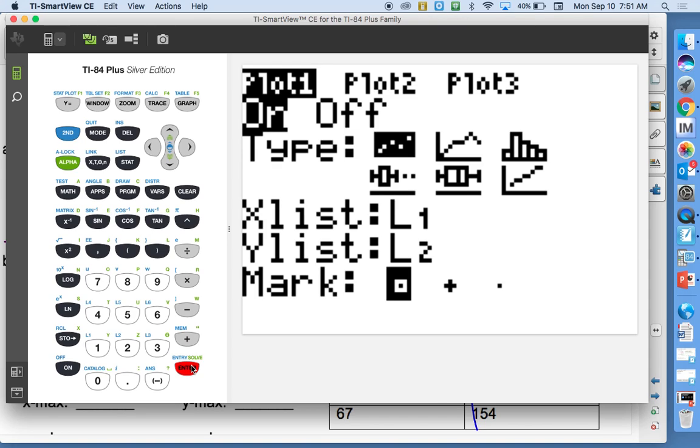You don't have to change anything else because it's already set up for you. Right now it's bold on the scatter plot. We have a couple of other graphs that we can make. We have a histogram, these are box and whisker plots, and this is called a stair graph. This one literally connects all your points from the first point to the second point. And then the last thing you need to do is press zoom.